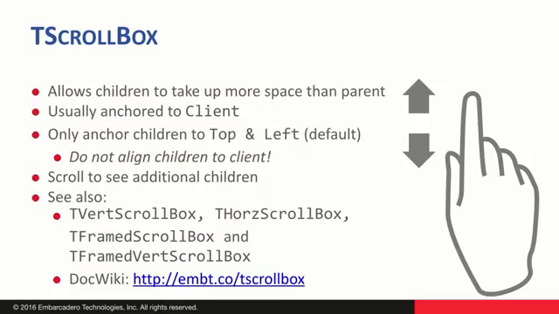Scrollables includes T-scroll box, T-vertical scroll box, etc. These are container controls that allow the children to take up more space than the parent. So if you're going to have more controls than are visible on the parent, or maybe you have an image that is larger than can be viewed in the parent's client area, you would use a T-scroll box or one of the variations of it.